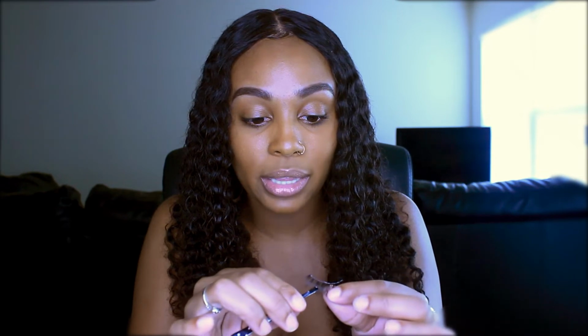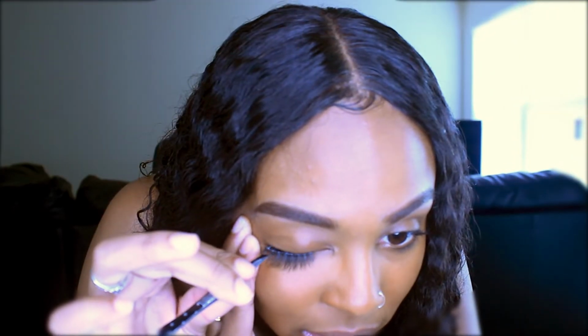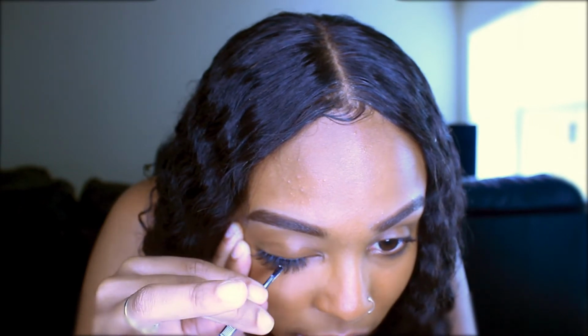Okay, so with the hair glue it dries pretty fast, so you just want to make sure it's kind of tacky. And then you want to go ahead and start applying this as close to your lash line as you can. Most people say get a mirror, look down in it, and do all that. That doesn't work for me. What works for me is holding my eye down and just placing this right where my lash line is, using my tweezers to basically put it in place where I want it to be. And you see? It's on.